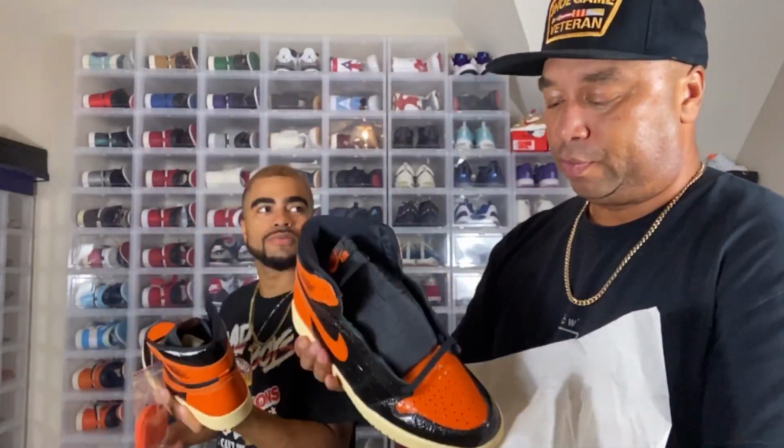First thoughts. It's like a weird patent leather. That's what I like about them. They're a little bit different. It gives me that Halloween vibes. Spooky season. Yeah, well, the colorway kind of screams Halloween. And it's no coincidence that it's dropping right here before Halloween.